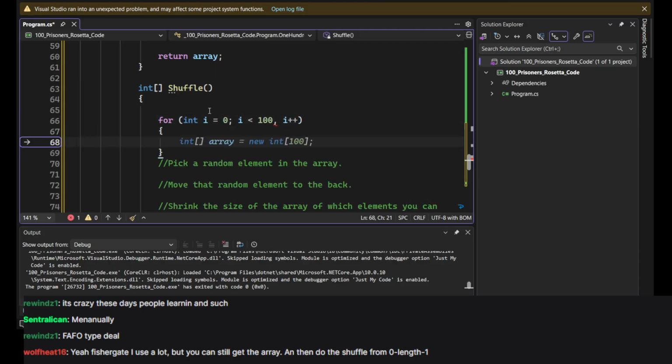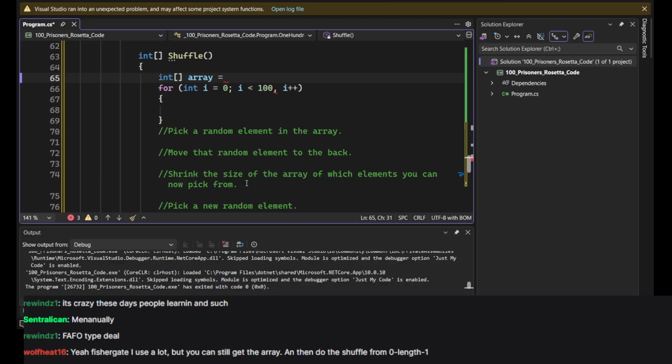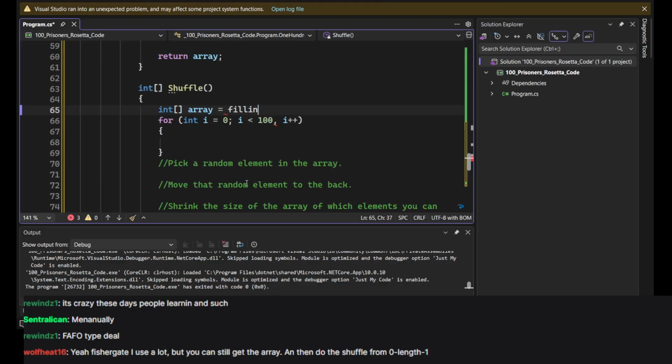We also need an array to start to do the shuffling on, to access the indexer. So it's like int array equals, and then I'm going to call my fill in array. So I got to use it once.